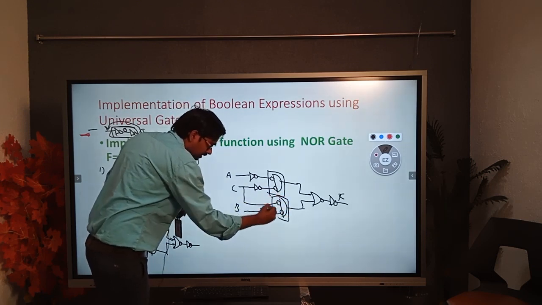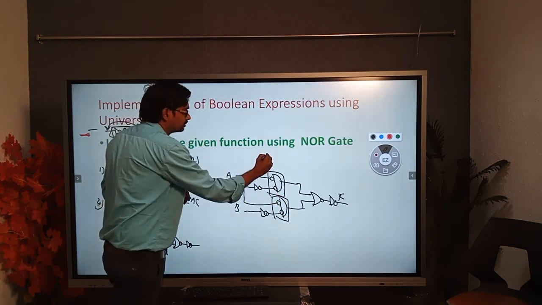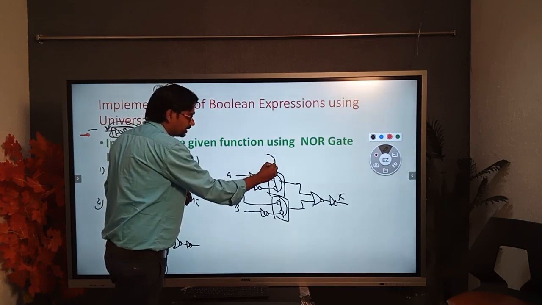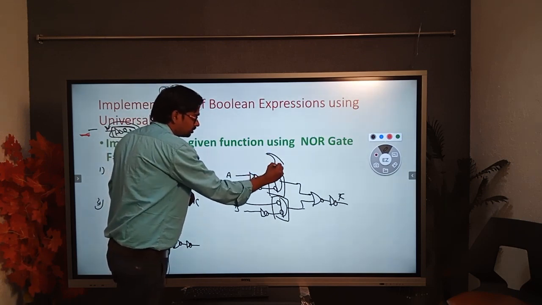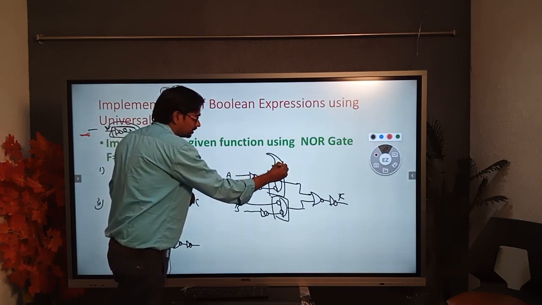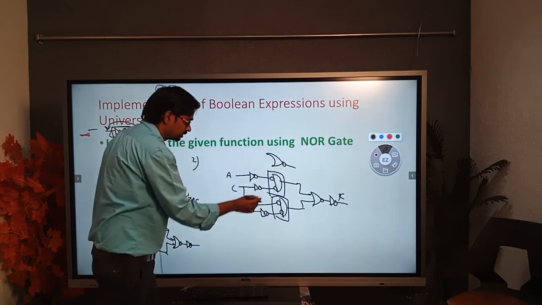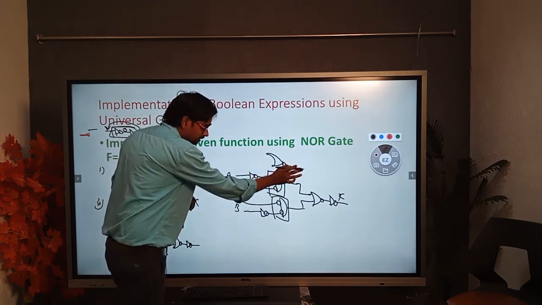So now the next step is you have to replace bubbled AND gate with NOR gate. The bubbled AND gate is the same as NOR gate. Just replace bubbled AND gate with NOR gate.